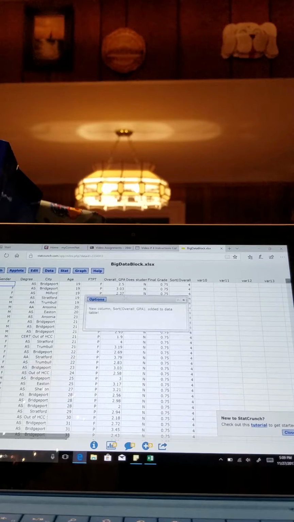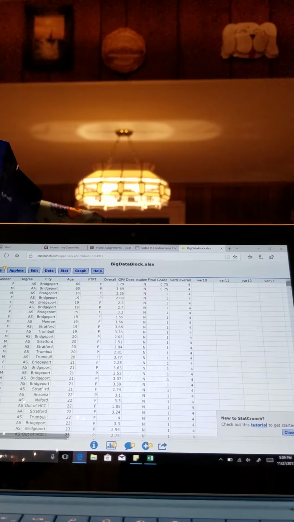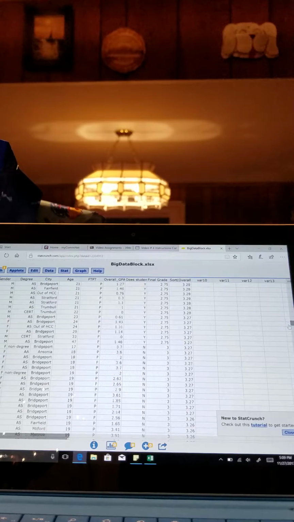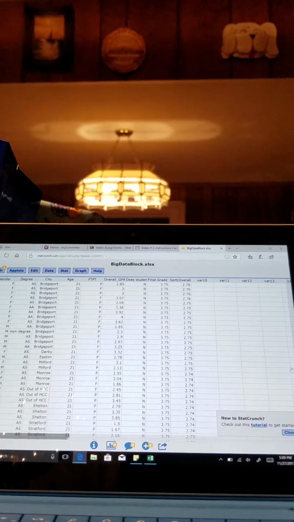And we see that a new column has been made for us. And if we scroll through this column, if we scroll all the way down, we can see that just above 2.6 is the number that we're looking for.